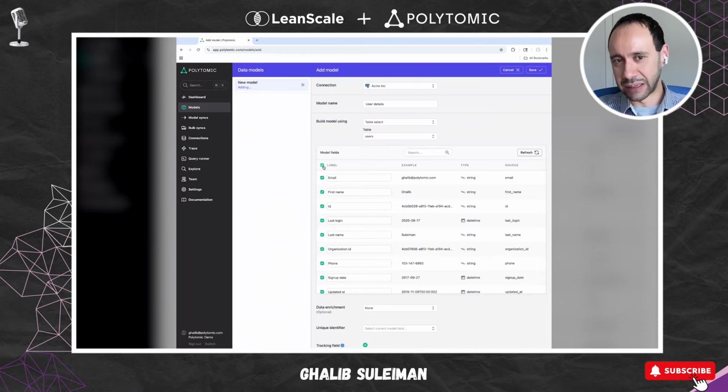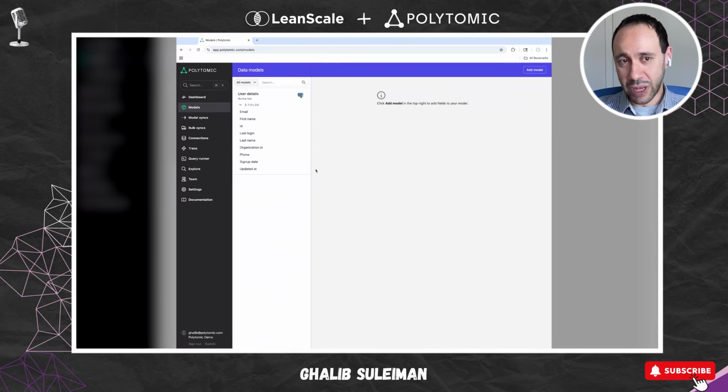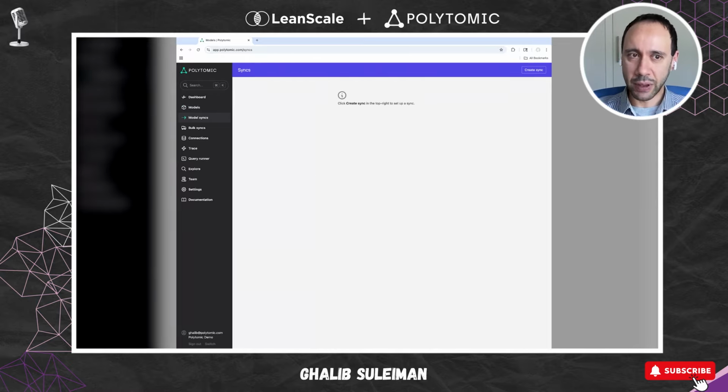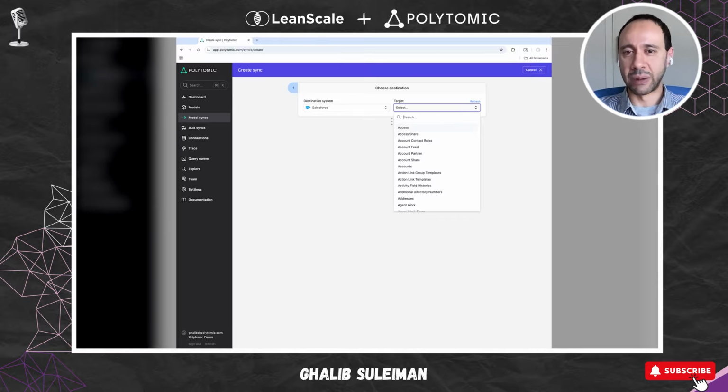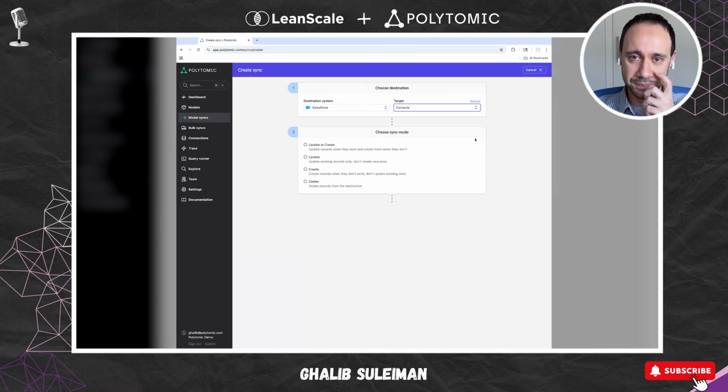In this case, I'll actually select all here in the users collection from our product, hit save. And we have a data model here, meaning a mini catalog of fields we can now sync anywhere: CRMs, finance systems, support systems like Zendesk, spreadsheets. It's a catalog available to be grabbed from. We'll now go to model syncs and actually finish the initial run of this demo. And we'll create a sync into, pick our destination to be Salesforce. All target objects are available as options, including custom ones. We'll show them all automatically. But since we're moving user data, let's go into contacts.